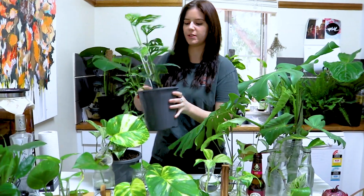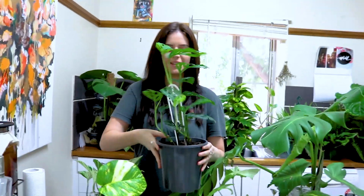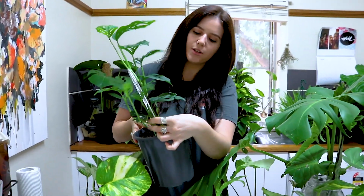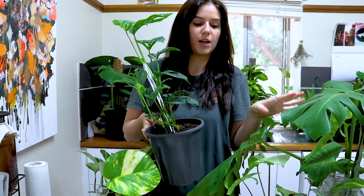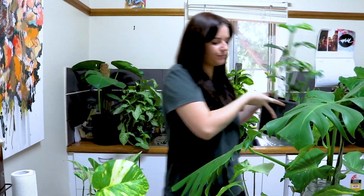We've also got these Monstera Adansonii. I'm sure you guys have seen them. They sold out in 15 minutes. They also have little nodes. You can do exactly the same as you would with your Monsteras and your Devil's Ivy. Make sure you find the node, exactly the same.